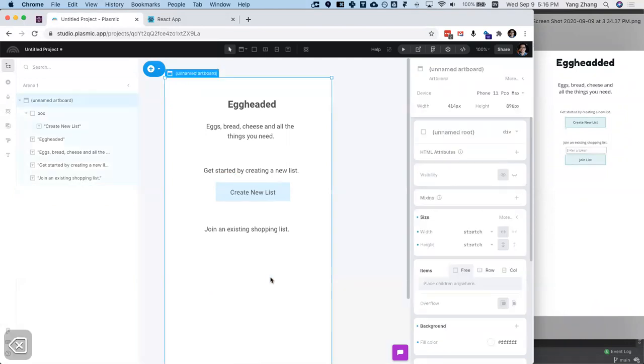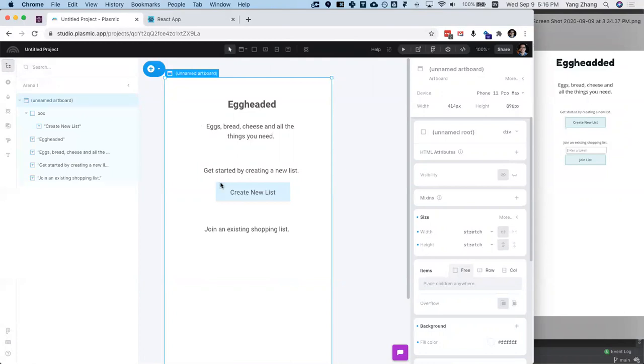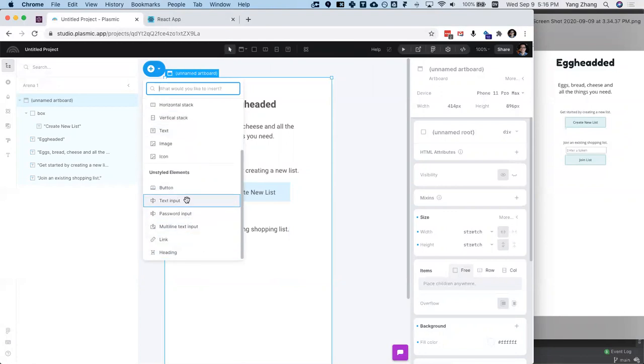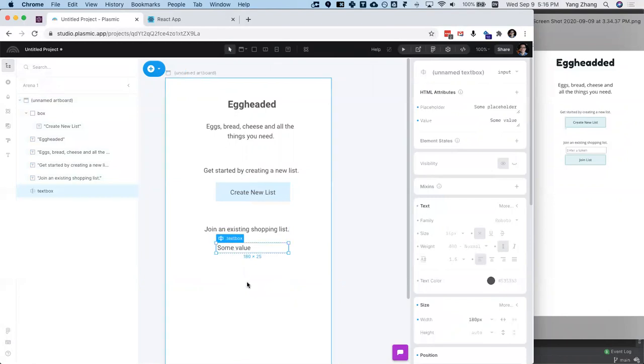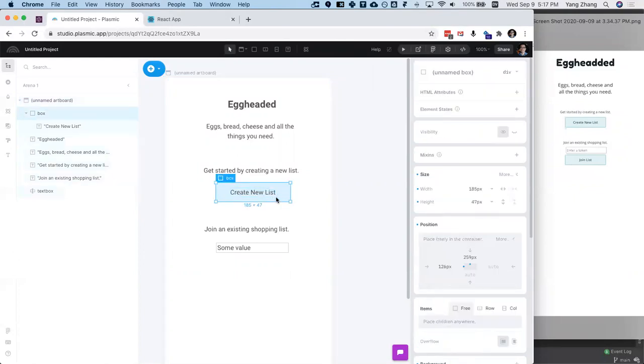So actually, there's an input box here. There's a few basic built-in primitive types that you can insert into your canvas. So you can pull up the insert menu and look at what's available here. But for instance, if I just want to drag in a text input, I can do that like so. I can also create another button down here. But let's say I can also just copy and paste this thing down here.